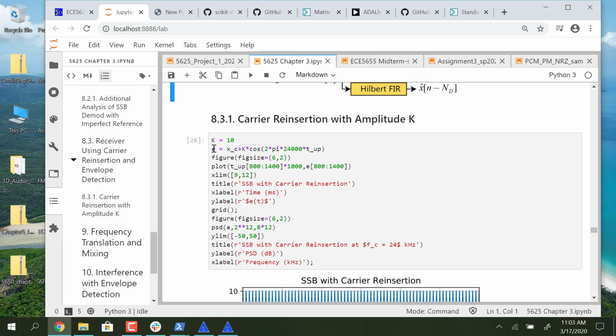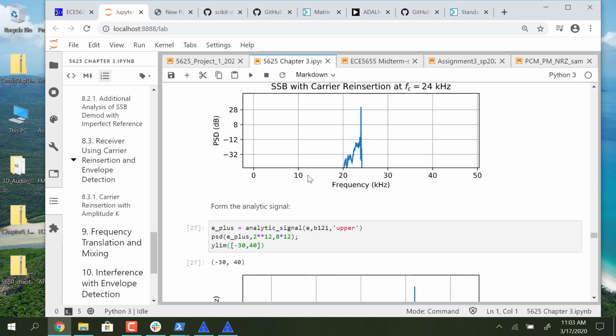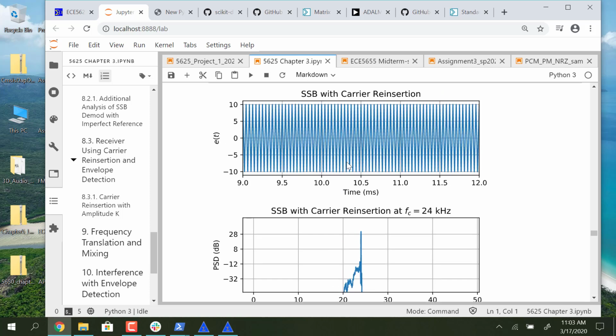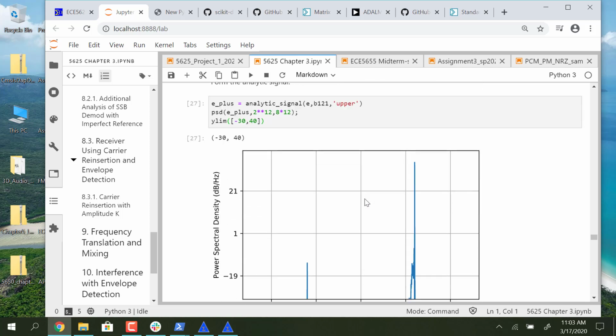So in the code cell here, I'm just adding on the carrier. I'm going to start with it at 24 kilohertz like I've done in the past. And then I've done the reinsertion. I've added the strong carrier, and you can see this is lower single sideband, but that spike there is the reinserted carrier.